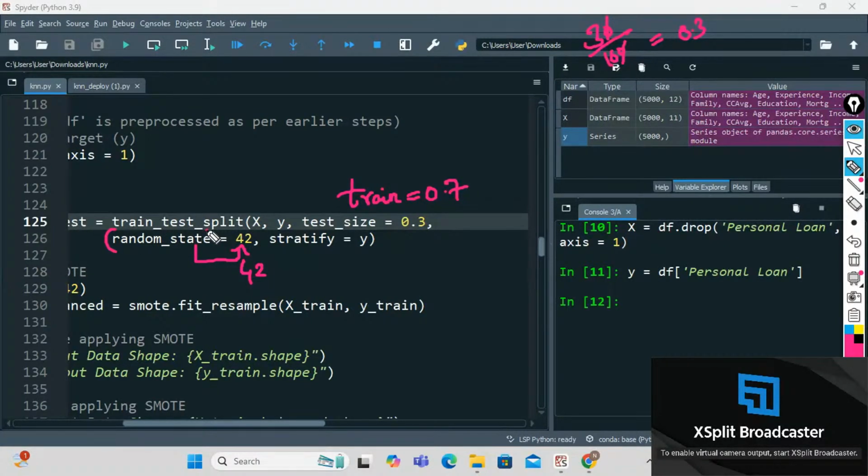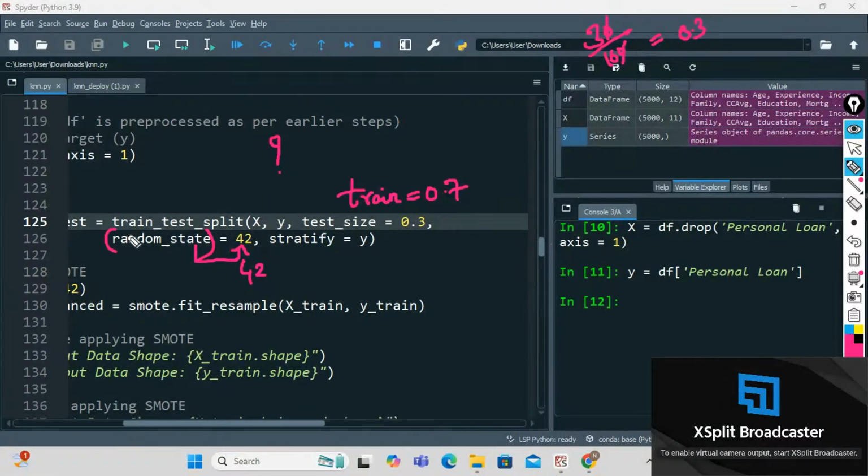What is this random state? Random state is a parameter, an argument that will be used in train test split to reproduce the same output again and again.